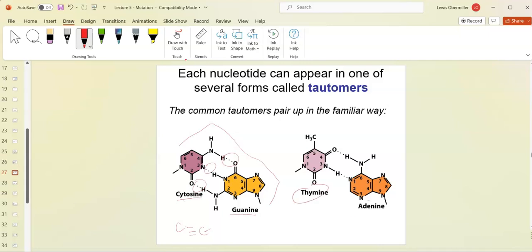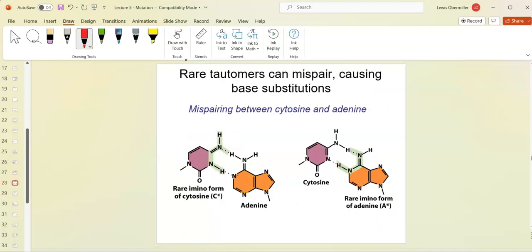And then thymine, of course, pairs with adenine. So we have T pairing with A, and here's the two hydrogen bonds that we talked about. So that's just normal, right? That's normal DNA base pairing. When we have tautomers, and that's shown here in green, right? We talked about the tautomeric shift. So this is the rare form of cytosine, and then that pairs with adenine. So now we have C pairing with A, and that's two hydrogen bonds. That's a mispair, right? And it's just caused by that tautomeric shift.